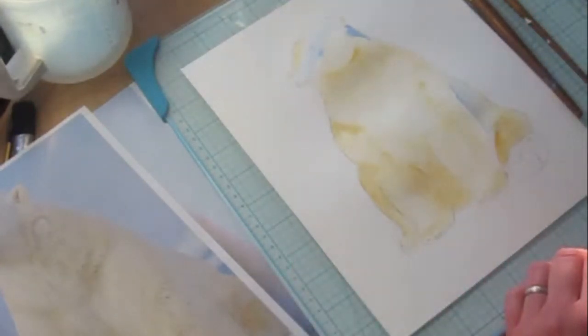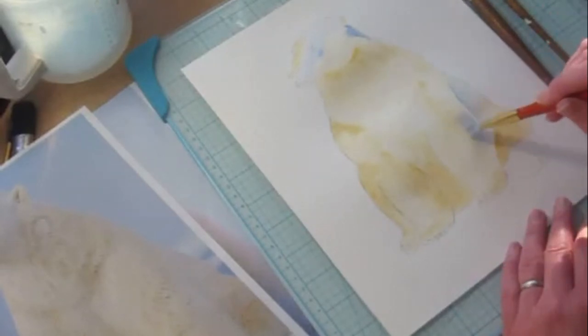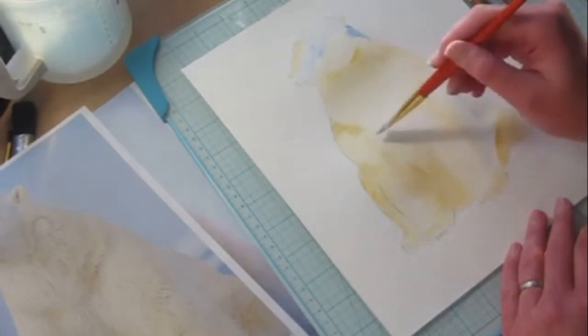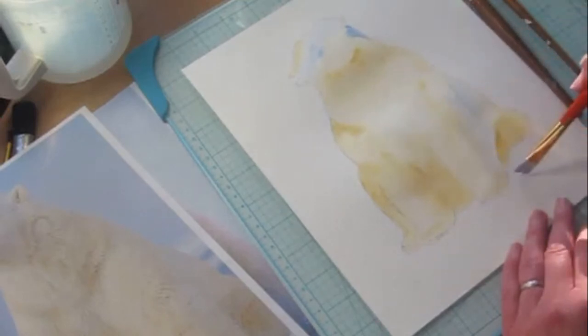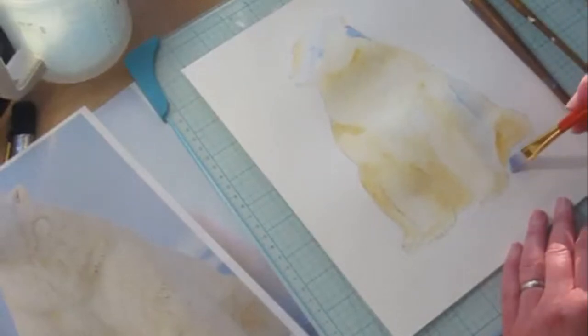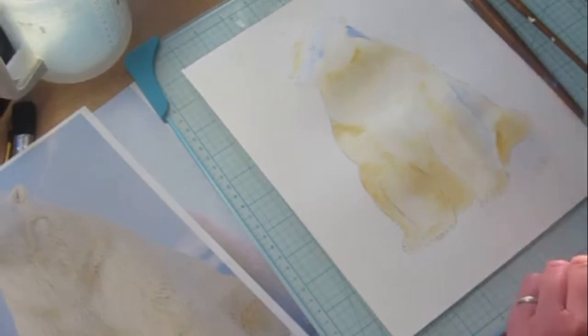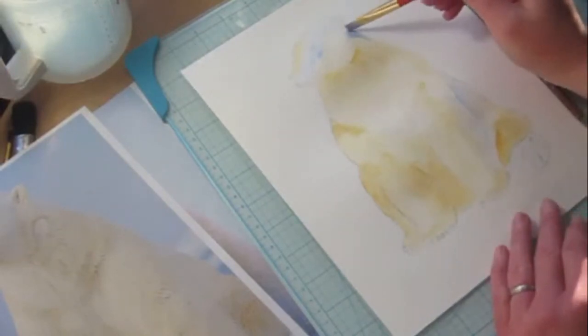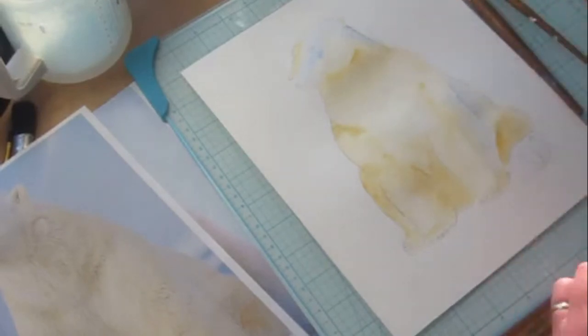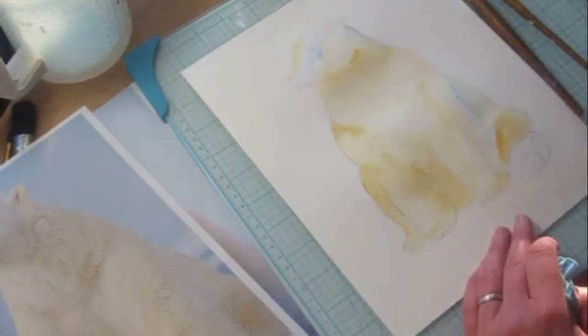Leg here, get some color in there. A little bit of shadow here and there in the chest. Paint this foot. Lighten that up a bit. So I'm going to add some water to my brush and go back over it. I'm just using the tip of my brush to thin it out a bit. Okay, I want it to be a little bit darker here. I didn't really get all the color I wanted.